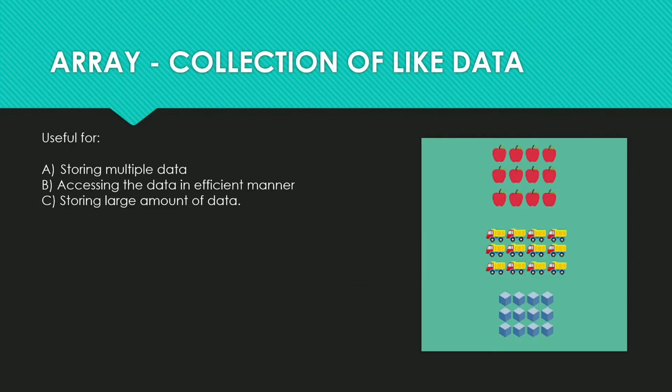So firstly, let's try to understand what an array exactly means. As you can see on the screen, it says an array is a collection of like data. So what does this like data exactly mean? It means a set of data which have something in common. Maybe I want to print the set of even numbers and store them in some certain memory. So I could use an array where I could store all the even numbers from maybe 2 to 100. So that would be like 2, 4, 6, 8.